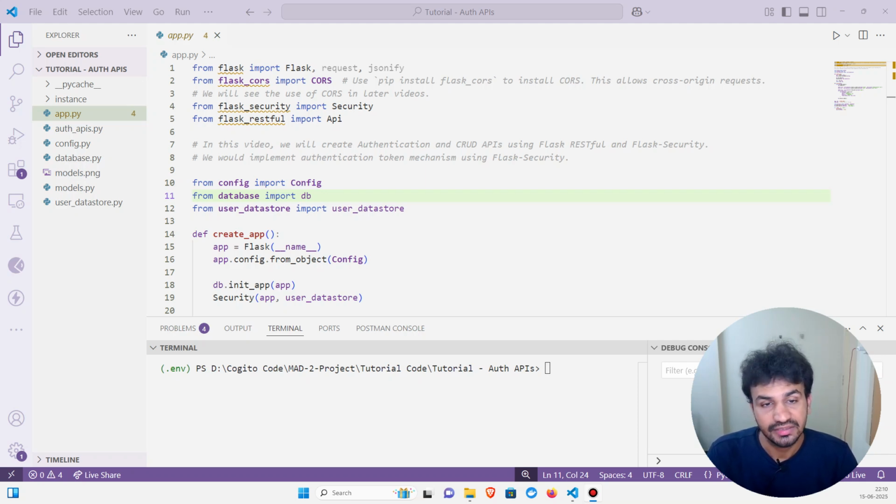And now in this particular video, which is a continuation of the previous video, we're going to create two more kinds of APIs. One would be for register, and another where we are performing CRUD operations on a particular table, for which we have seen in the previous video that we created one model for the product, right? So we would be working on that. So let's have a quick recap of what we have done in the previous video.